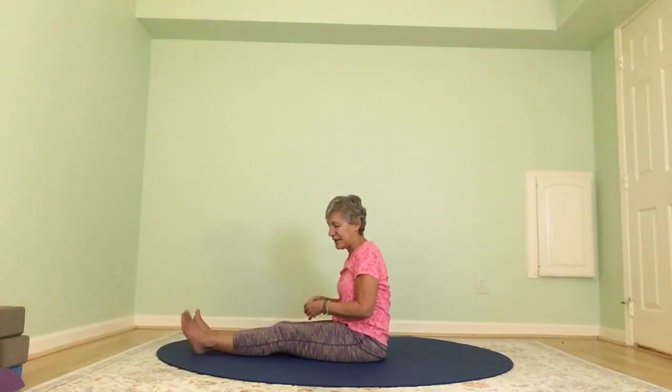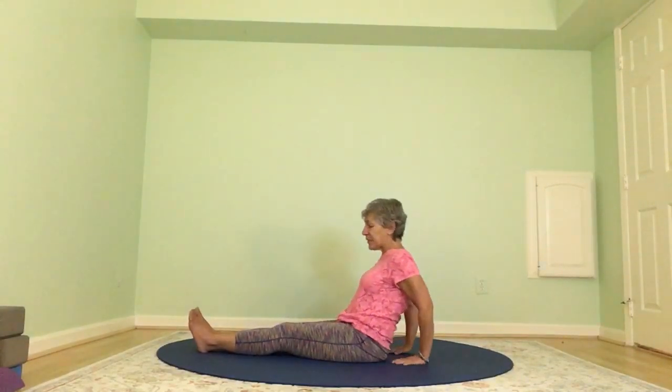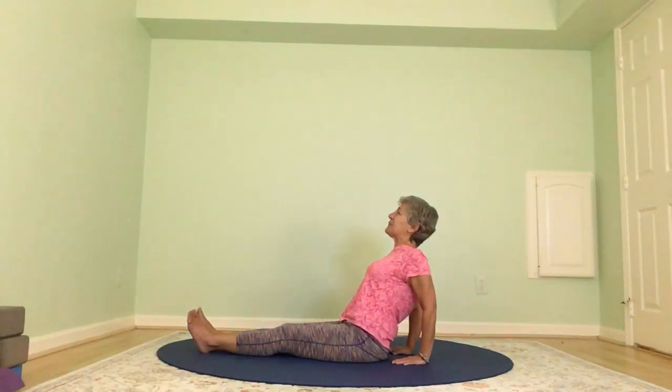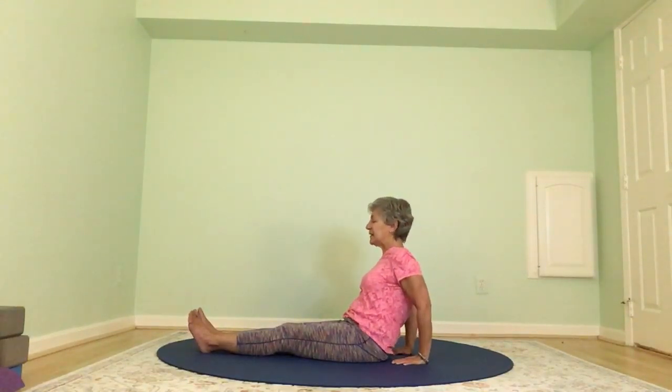Inhale and exhale. Okay, so we're going to do a reverse plank, bringing the hands behind, leaving the hips down, and lift your heart once again, not throwing the head back. Good, and release. That's our move.